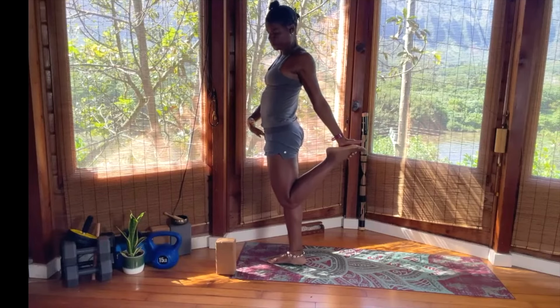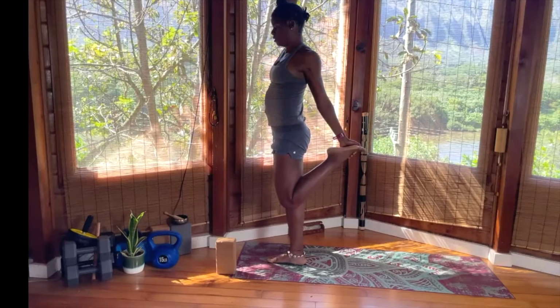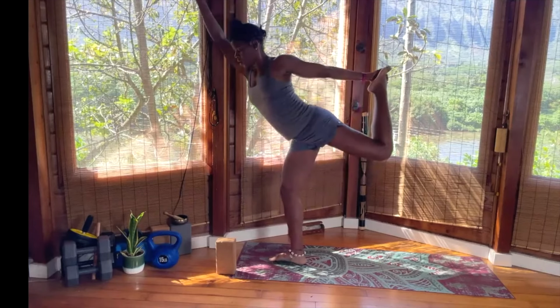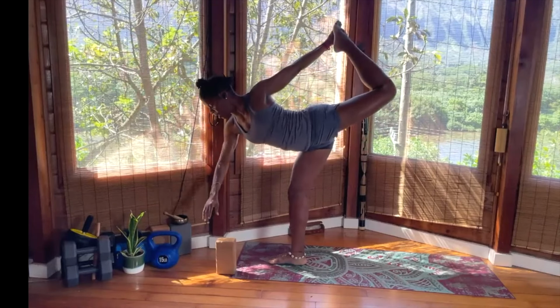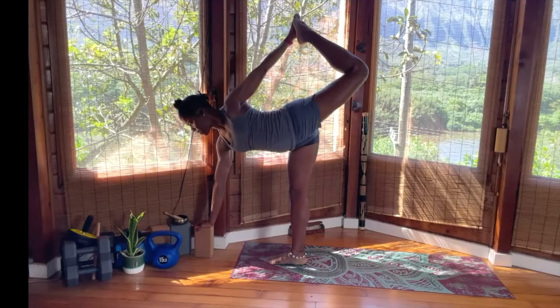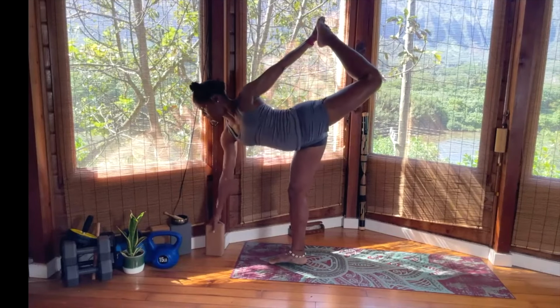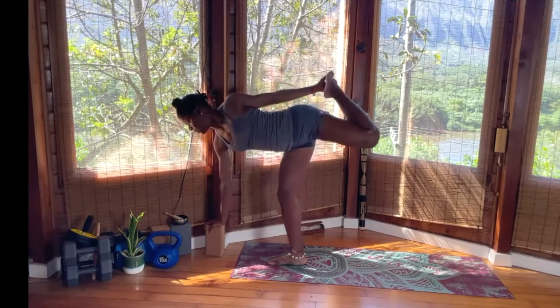The hip flexor is happy here. Taking that breath in and out, belly pulsing. You can stay here. If you have further to go, dance in this moment like no one is judging. Rather, you are the observer of your own practice. Feel free to use a block or wall if you're wobbling, but straighten that right leg. Eventually, you want to straighten the left leg, like in our standing split. Each yoga pose is a constant reminder whether we're breathing, whether we're clenching the jaw.